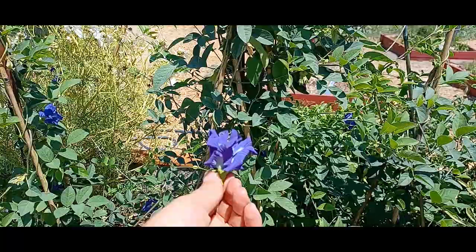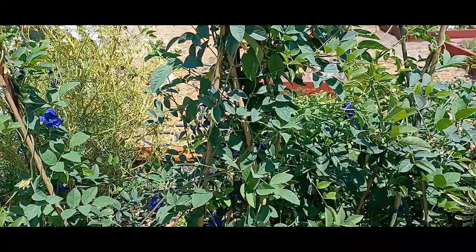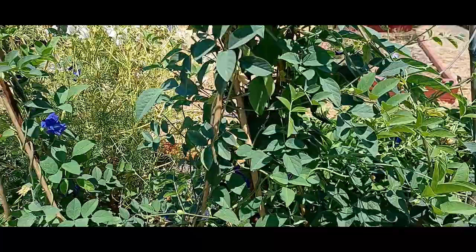This plant here — the flowers and plant are completely edible. What makes this a really unique plant to have is that they release a bluish purplish dye once in warm water. You can use that dye for teas, lemonades, or any desserts to add a natural bluish purplish color.